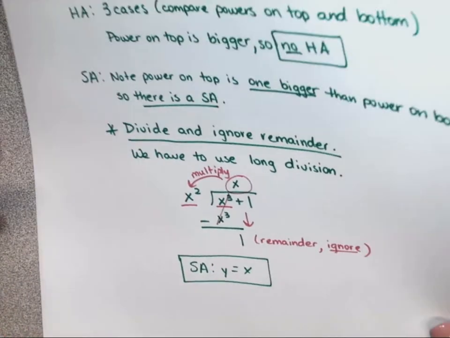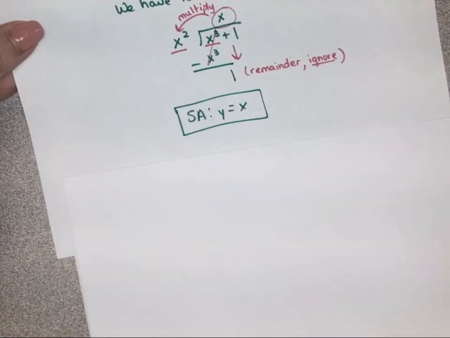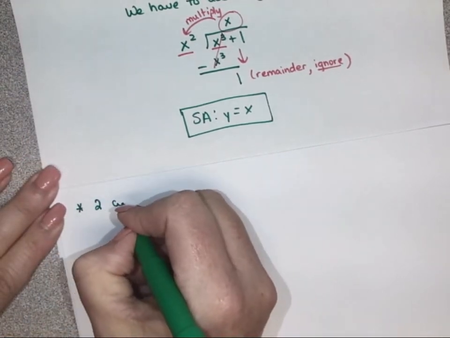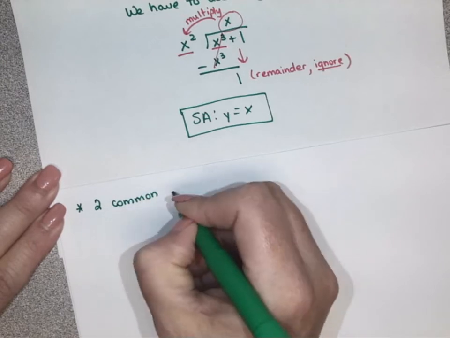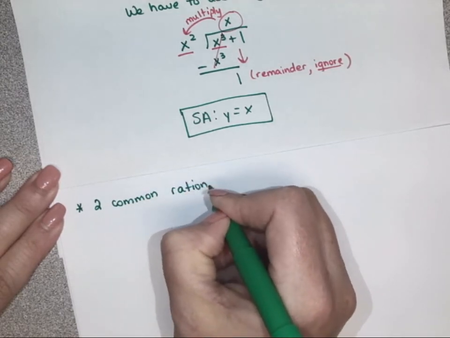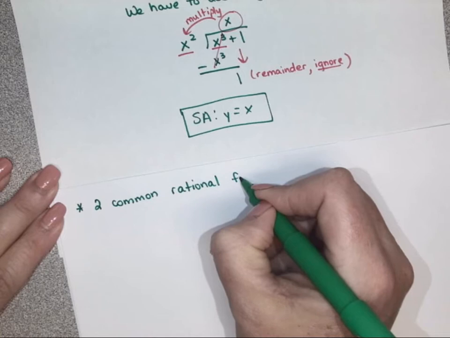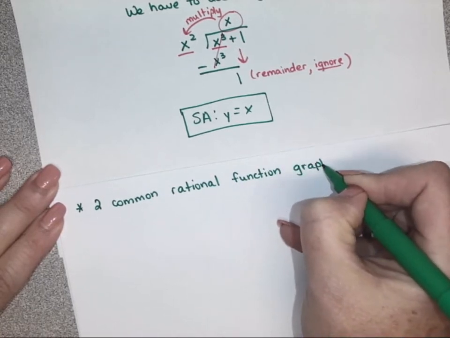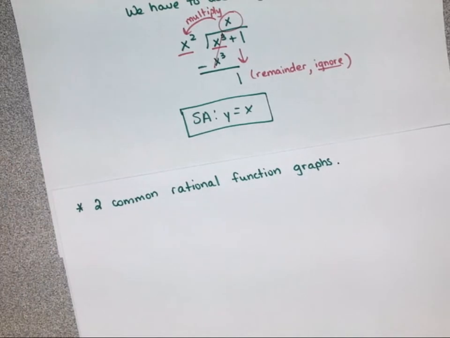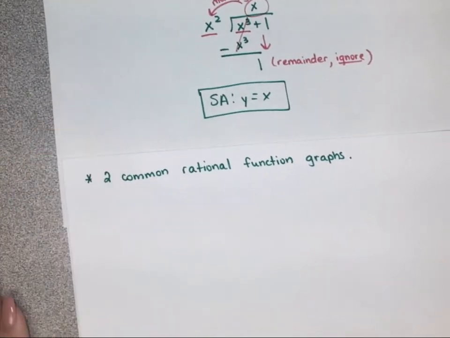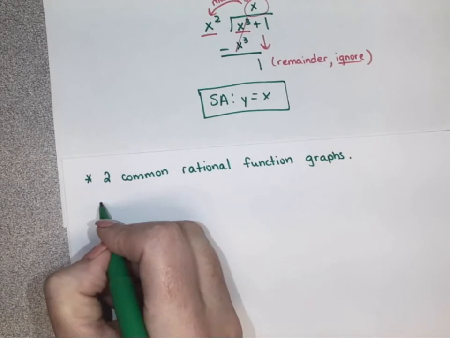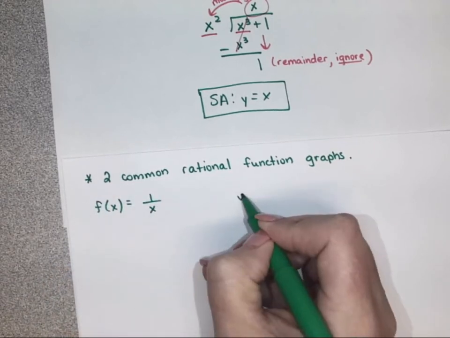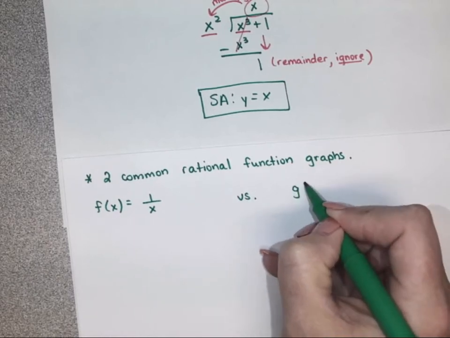Okay, so the last thing from this section, and then we are going to move on to something else. So I want to look at 2 common rational function graphs. Remember, the word rational just means fraction. And then I'm going to ask you to remember something from test 1, that we're going to make some applications for this new rational function graph. So here are the 2 basic looks for most of the rational function graphs you'll have.